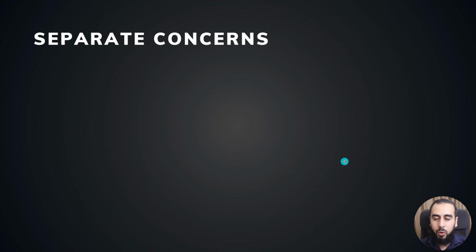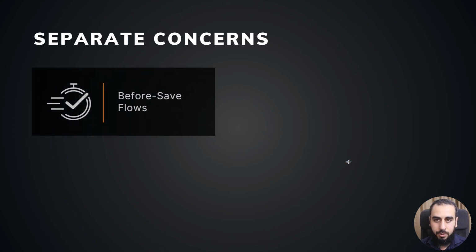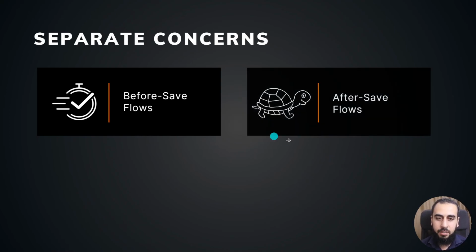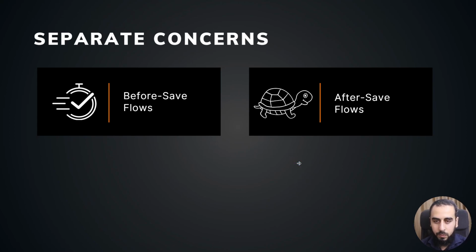All right, one more thing. Let's separate concerns. And I'll show you how this is also helpful in a second. Let's display these two together. We could create a before save record triggered flow and an after save record triggered flow. Let's say that we are trying to perform a couple of things, like name a record and send an email. To auto name a record, and to send an email, you can do both of these things in an after save flow. But we didn't have to do the naming part in the after save flow. We could move only the naming part to a before save flow.